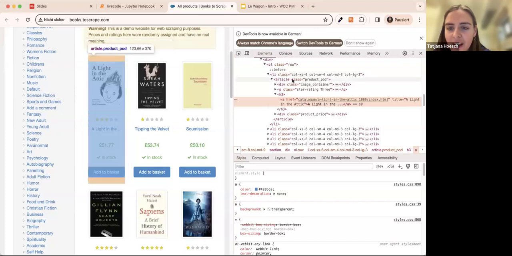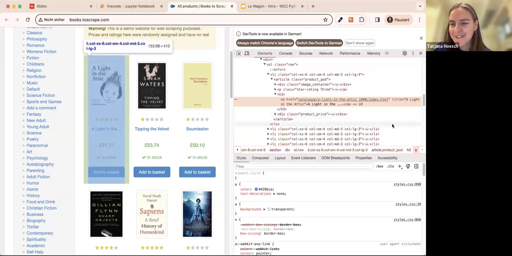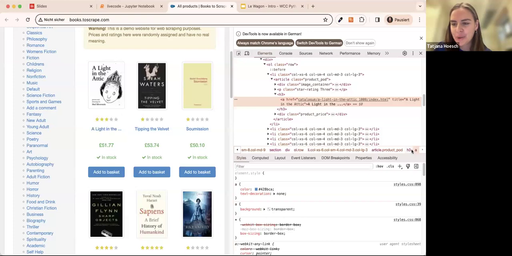We have the article class, it's an article, there's a class, so an attribute. And then H3 contains the title, and in the title, we have another attribute, and the title is located in here. So we somehow have to get here. A little side note, you can already see that here it shows you where you are. So we are in H3 in A tag, we're looking for something.